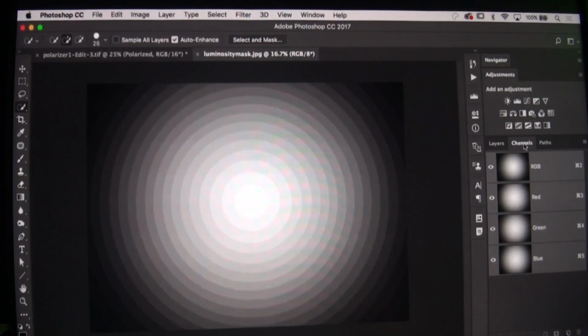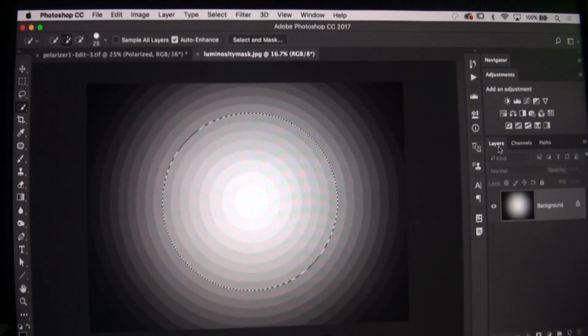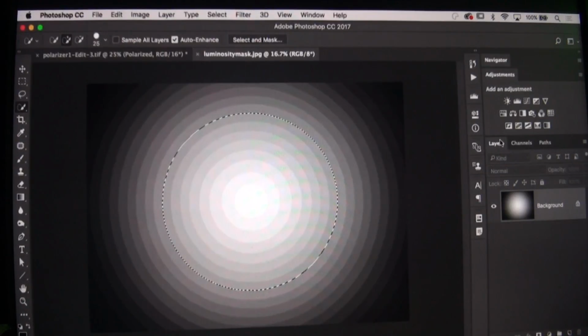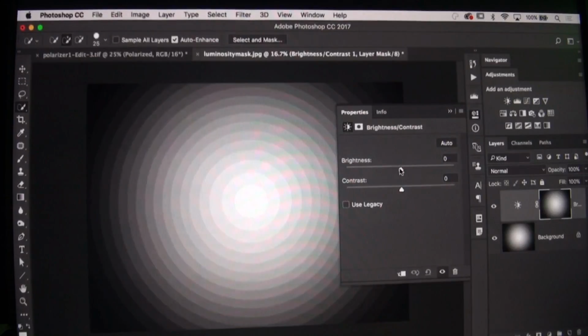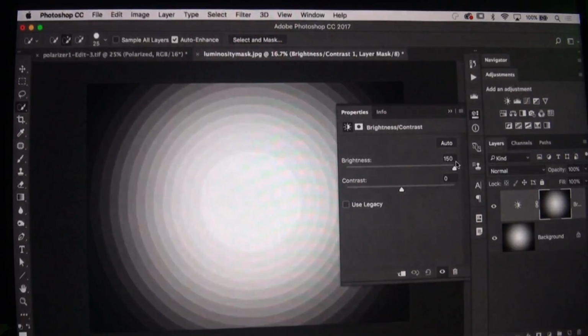If we go to our channels panel, and I command or control click on this RGB channel, I've essentially just selected the luminance of this photo. And we're going to equate this to a real photo in a second. I've just selected the luminance of the photo. So now let's go to brightness and contrast. All right? If I want to make the luminance brighter, which is the brighter parts of the photo, I drag this to the right.